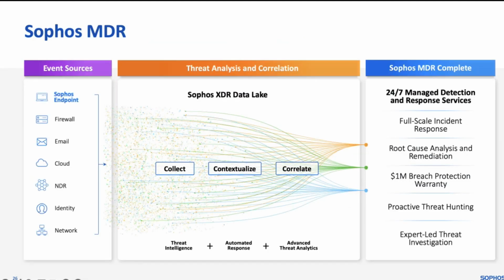So the more visibility we get in this MDR service, the better. We want to see threats wherever they appear across your entire technology stack. Initially, I'm talking a few years ago, we only offered this for Sophos products. So, Sophos endpoint, Sophos firewall, Sophos email protection. But realistically, that wasn't fair to our customers. Customers are using tools that they like, tools that they don't want to move away from, tools that they're familiar with, tools that they trust, and not wanting to move away from those and compromising on the capability of this MDR service didn't seem fair to us.